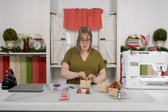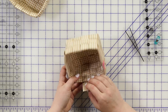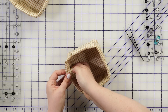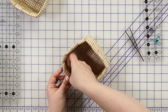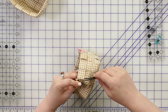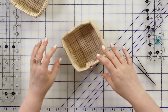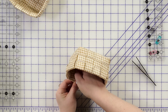Okay, I've got most of my little flaps tucked underneath here. I did want to show you the inside. I actually find these sometimes a little easier. I go mostly off of feel on these, but I'll get this tucked under from the inside. And once I get a little bit of it, I can actually see it from the outside here on the ring and go through and pull that tight, okay? So there's only 16 of them to do, so we'll get them all through, and then your basket is done.